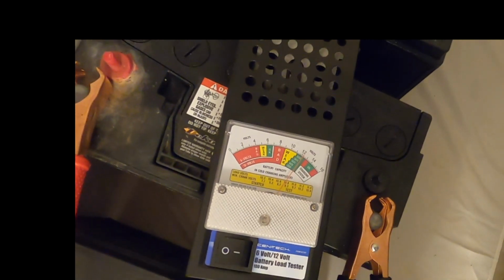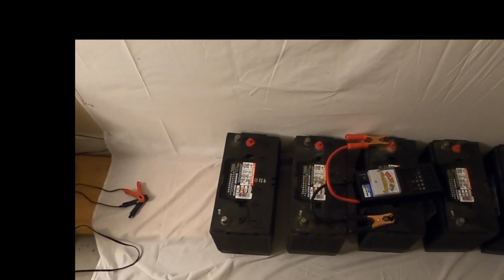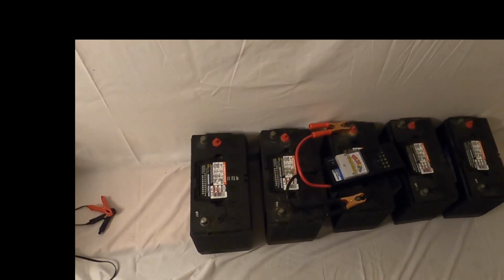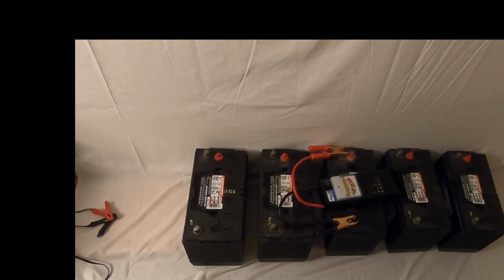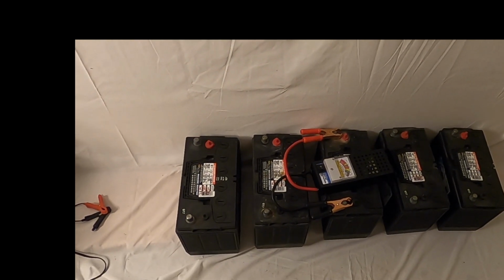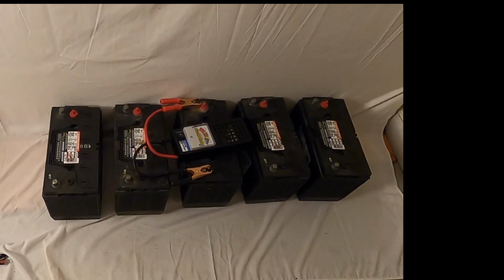So what I think the plan will be for these batteries is that this one battery will be used for the generator start, and then the other 4 will be replaced. Because the generator battery is charged from the generator and not from the onboard charger, I think it's okay that this one is a wet cell, because I think what we will do is get 4 Group 31 AGM batteries to replace this.